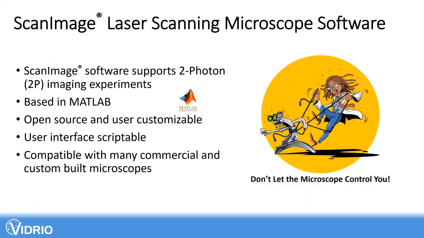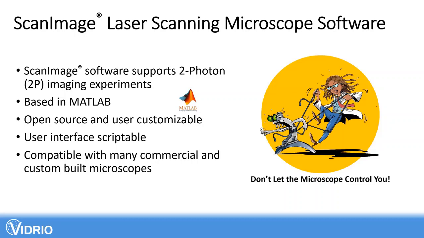So what is ScanImage? Well, it's a laser scanning microscope software per se. A lot of people use it for 2-photon, but there are a few people that do confocal or other types of laser scanning applications. It's based in MATLAB. The MATLAB part is open source and user customizable with a fully scriptable user interface. And it's compatible with any of those sort of home-built types of systems you might do. And I think I can say that we've probably run ScanImage on almost all commercial scopes at this point. One person or another has asked to have their scope run ScanImage.